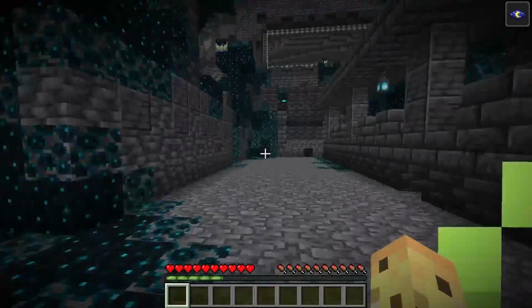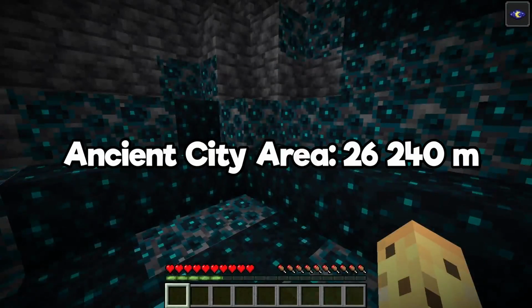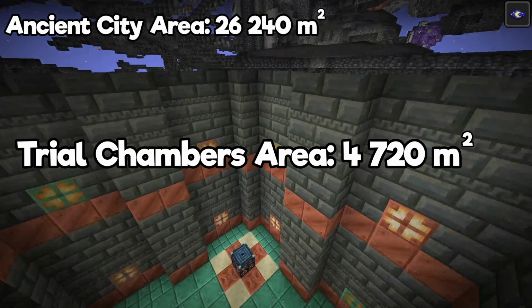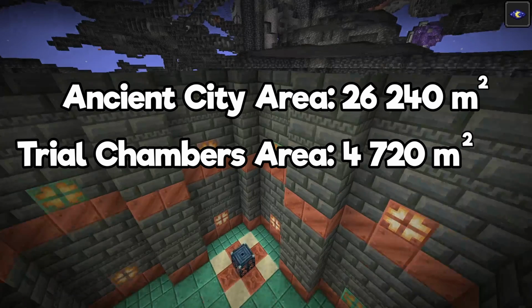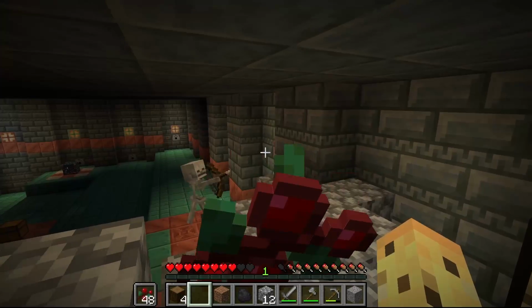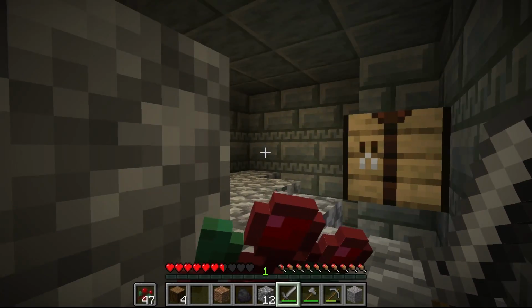and the measurement of the floor space after walking from end to end is 26,240 meters squared, whereas for the trial chambers, this is 4,720 meters squared, even when you include the void space between all of the chambers. In other words, this means that the ancient city is at least 5 times larger than the trial chambers, and so the trial chambers might feel huge, but apparently when it comes to Minecraft structures, there's huge structure, and then there's ancient city huge structure.